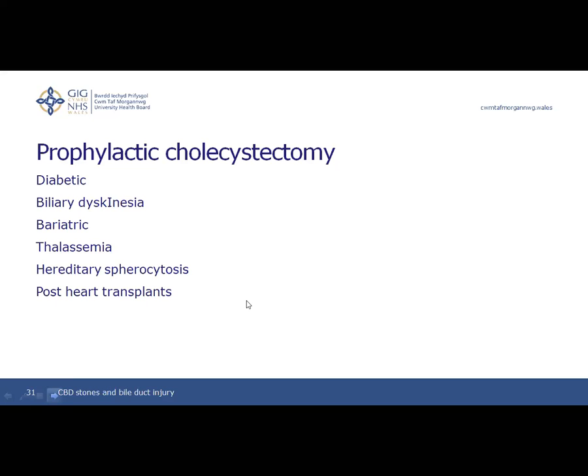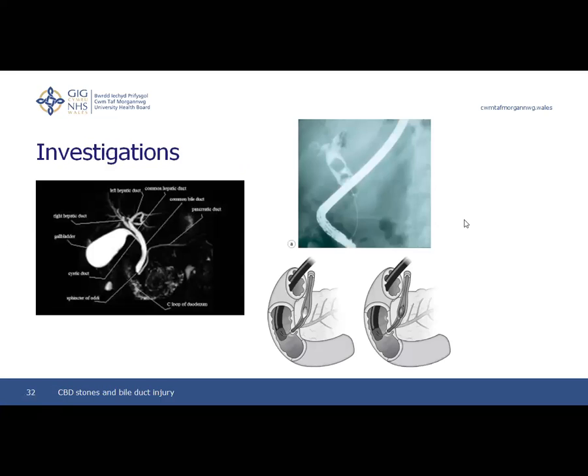So the next slide is the investigations for the common bile duct stone. The most common investigation done in the UK to pick up a common bile duct stone is the ultrasound, which shows common bile duct dilatation. As I said already, if the common bile duct is more than 8 mm in diameter, or more than 10 mm post-cholecystectomy, and there are deranged LFTs, we think about common bile duct stones. If there is a common bile duct stone, the confirmatory test will be either ERCP or MRCP. Sometimes the MRCP cannot pick up microlithiasis, which can be picked up by endoscopic ultrasonogram.